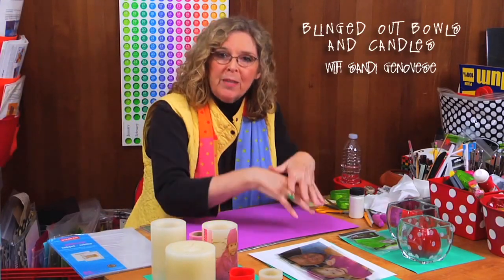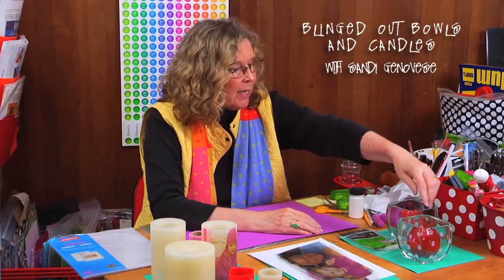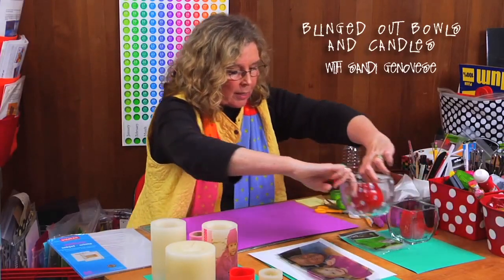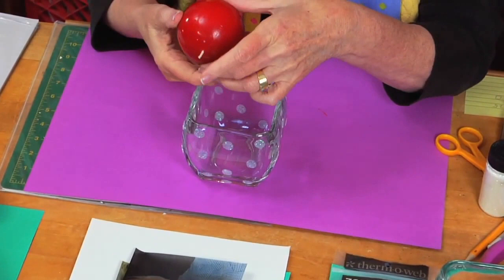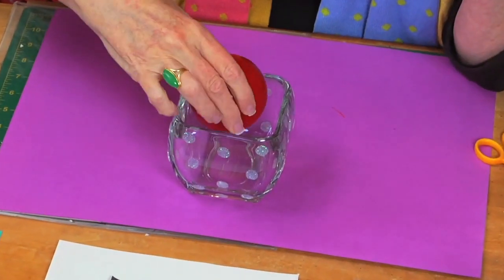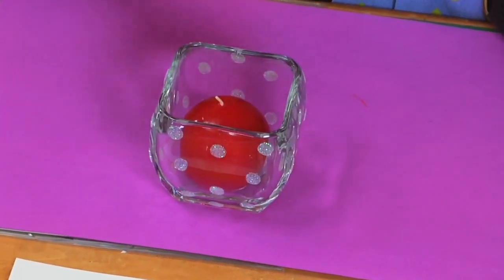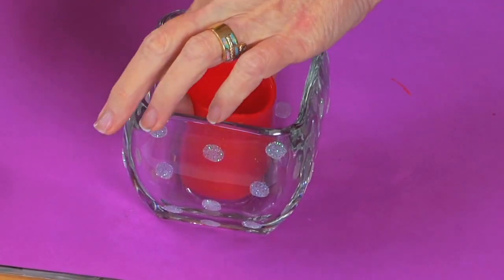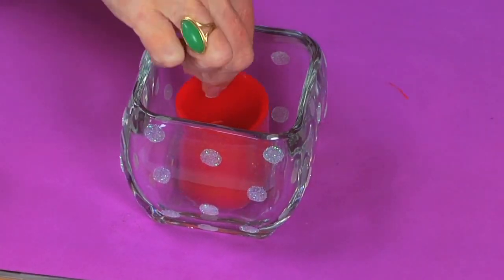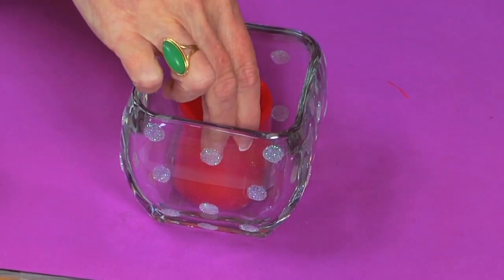If you want to drop the candle into something like a glass bowl, like you can see that I've done here, this is dropping in a real candle that just happens to be shaped in a ball, which I think is fun. You can also take a flameless candle and drop it inside. Either way works, depending on your preference.